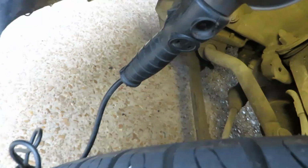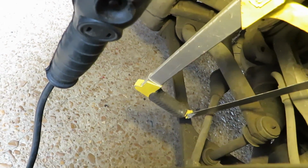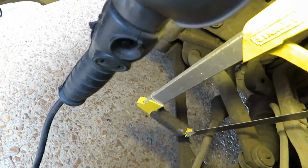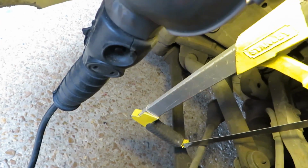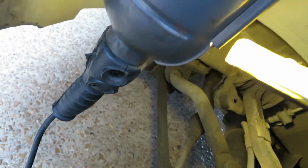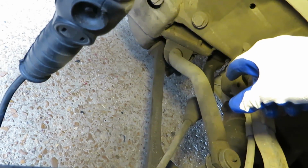Okay, so I took my hacksaw and I was confident I can saw this off, get it over with, and install the new one. That's Boo laughing at me. And I did that. But I didn't have a clue that my tie rod end tool did not fit my inner tie rod, and I was in a dilemma.